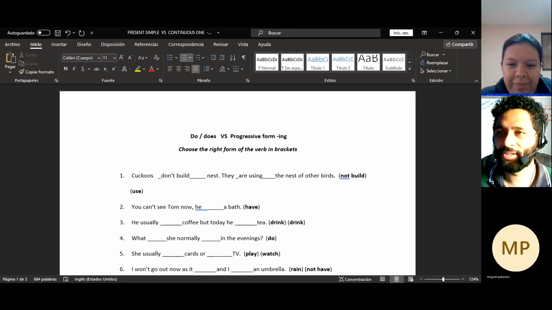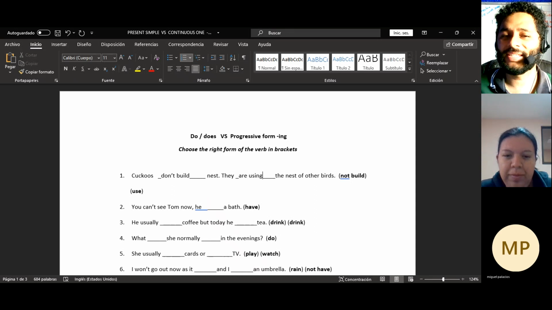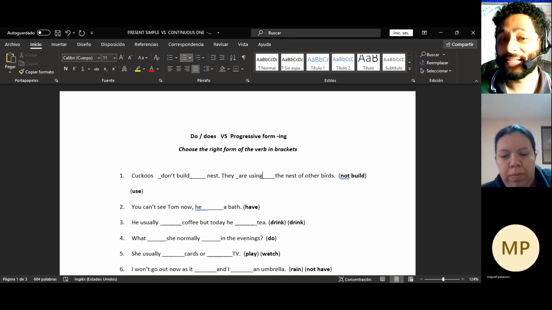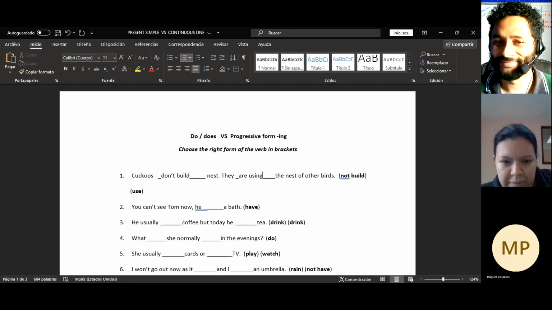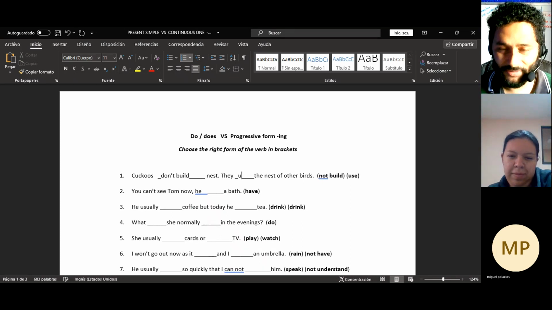No. Okay, bueno, voy a explicar esto en español. Mira, si tú dijeras ahí, they are using the nests of other birds, no es que esté incorrecto, pero lo que estás diciendo es que los cucús no construyen nidos, están usando los nidos de otras aves. Quiere decir que es una acción que empezaron a hacer hace poco. Es inusual, es algo que apenas están empezando a hacer. Tú lo dijiste muy bien, am, is, are más -ing es para acciones que hace poco empezaste a hacer y que normalmente no haces. Entonces, they use the nests of other birds.